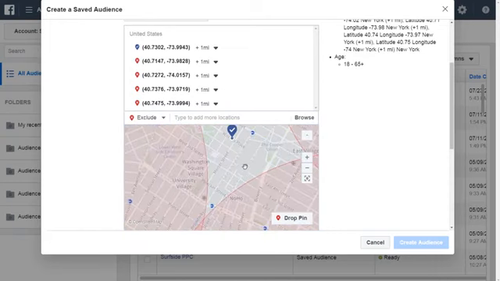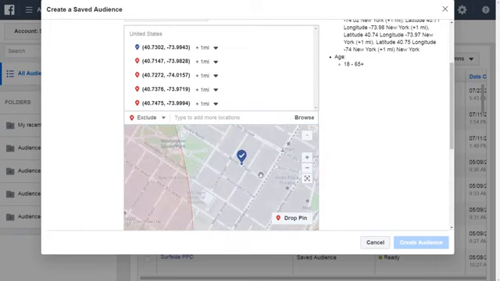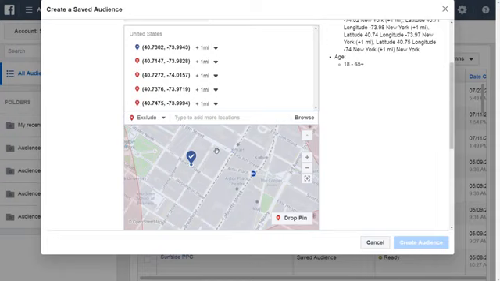Now you can see we're really just targeting this small area around. We can adjust these a little bit if we want to, but we're making sure that we're really targeting this small region right here. So this is just another option that you have. It might work in a really populated area. Truthfully, it's not something I use all that often. Usually when I'm targeting, it's an entire country, or you're targeting a region where a business sells its products or services. So this is location targeting in Facebook ads.